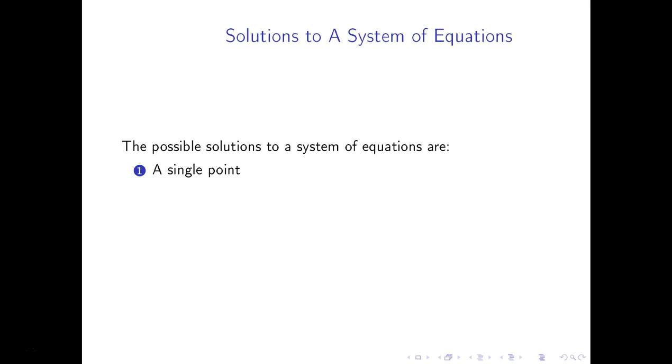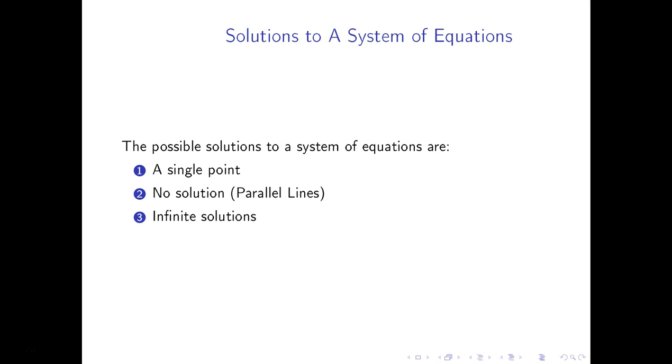But is it possible that I have two lines that never cross? There would be no solution. Think about it. What kind of lines never cross? Hopefully you're thinking back and saying, oh, wait, we dealt with those. Those are parallel lines. True. So if I have two equations that are parallel, then there's no solution. And I'll show you how to find that later on, but make sure you understand what no solution really means. It means they're parallel.